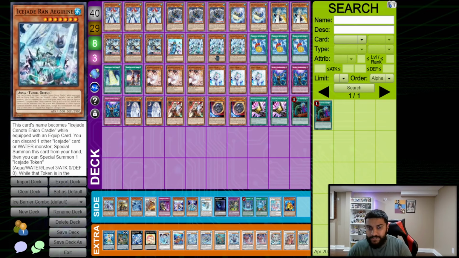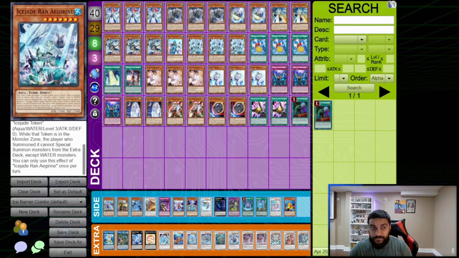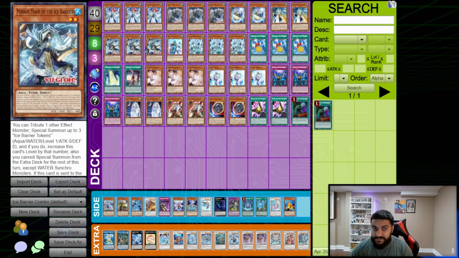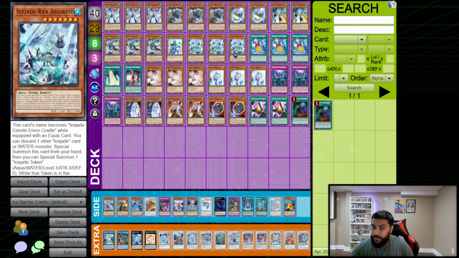Mirror Mage: special summon this card from your hand. Then you can special summon 1 Ice Jade token. That's a level 3. While the token is in the monster zone, the player cannot special summon except tuners, and it's a 1, 2, 3, 4, 5, 6, 7, right? So you guys can see it is 1 card: discard, summon itself, summon a token, synchro into Lancea, use this card's effect when sent to the graveyard, add a Hexa, normal Hexa. You guys can see the combos can get pretty nasty out of hand, especially because we can draw into this card later on when we already have our Toad.